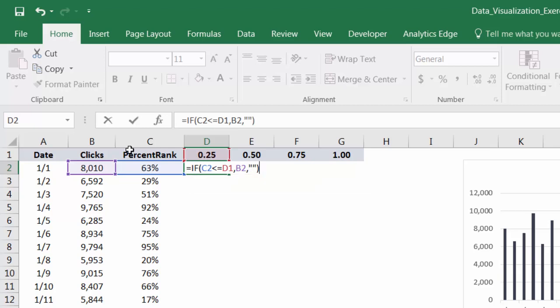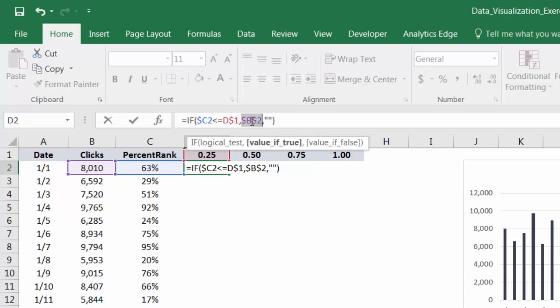Now before I lock this in, I want to make some reference type adjustments. So C2, I just want to lock the column, because eventually I want to apply these formulas across columns and down rows, so I'm trying to be very conscious about what type of reference types I set. And then for D1, which is my header, headers always live in row 1, so I can just fix the row and leave the D relative so that the D can shift as I move column to column. And then similar to the C2 here, I'm going to lock just the column for the B, because I want this formula to adjust rows as I move downward.